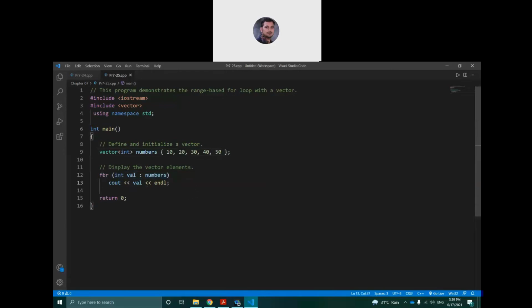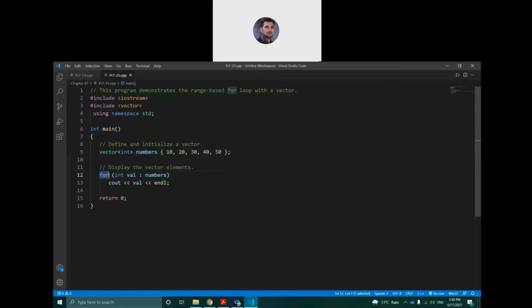You see, for int value colon numbers. The for loop is not like for int value equal to this and value less than or equal to this and value plus plus. No, it automatically initializes and iterates until the size of this vector. The main thing is that the vector knows about its size, meaning the size of the vector is accessible.